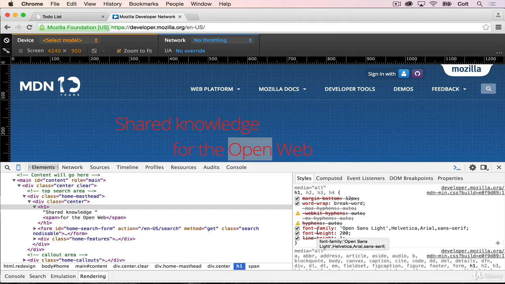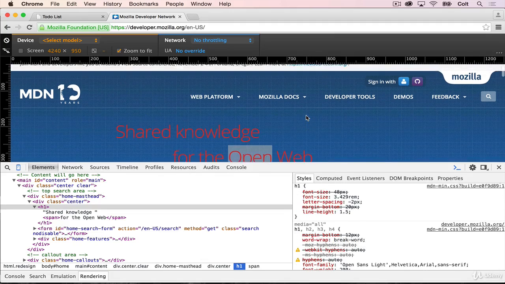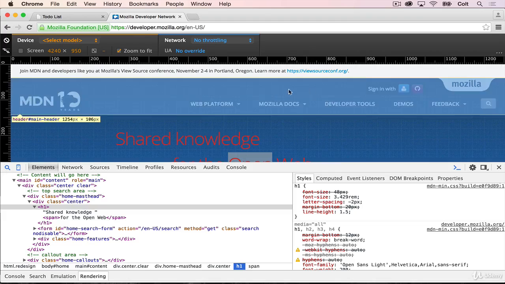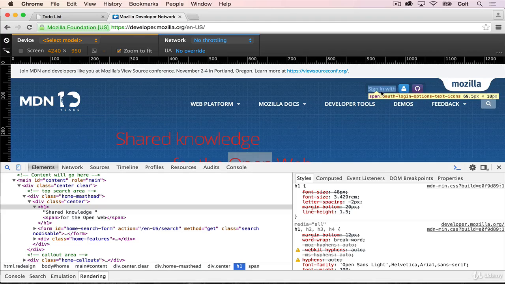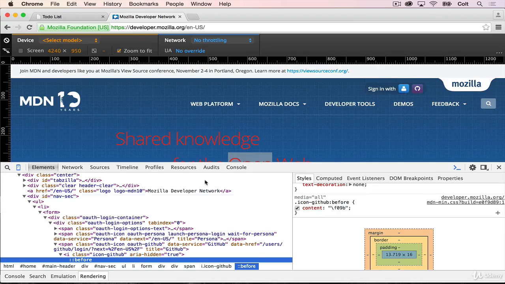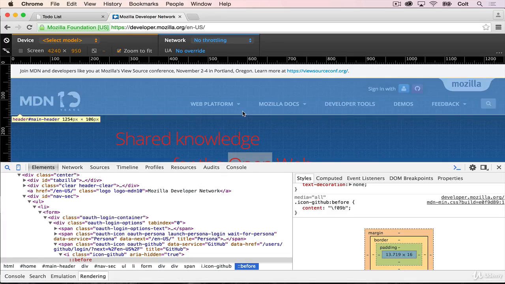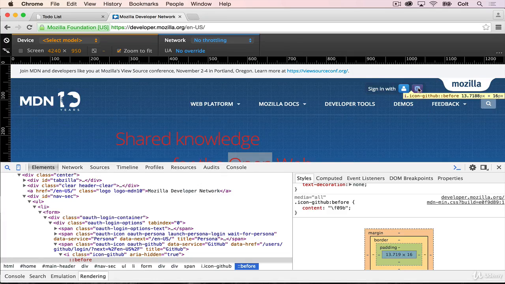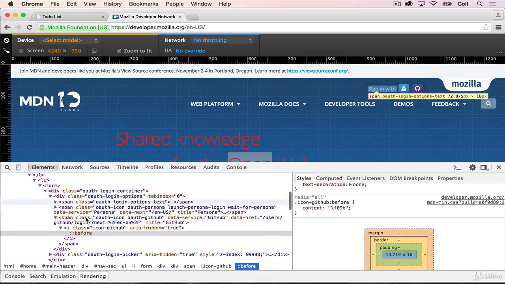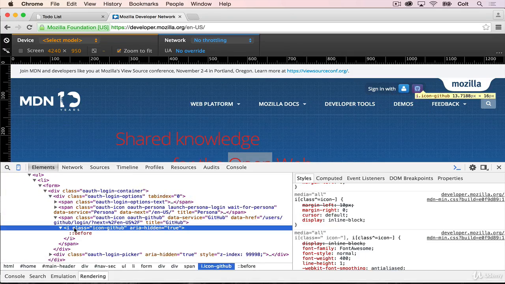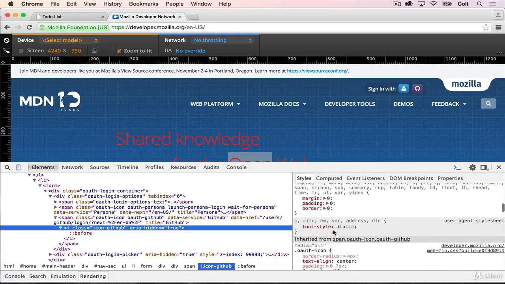So this is not to show you how we actually do fonts. That's a separate video coming up soon. This is just to show you that if you wanted to find something out about a page, let's say I wanted to know what type of element these buttons right here are, this little GitHub icon. I can select this magnifying glass and hover over things and click, and it will show me right here that's an i. So an i is another tag used for icons, and we can see all the styles over here.